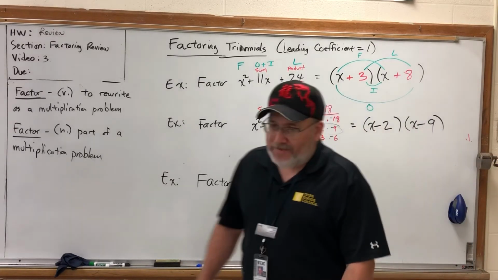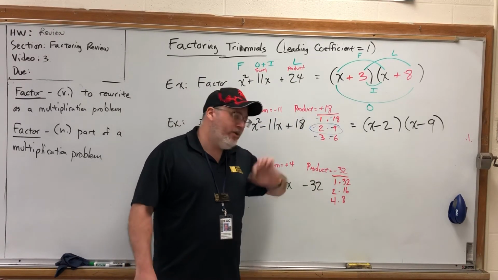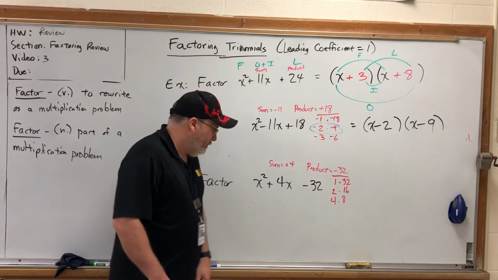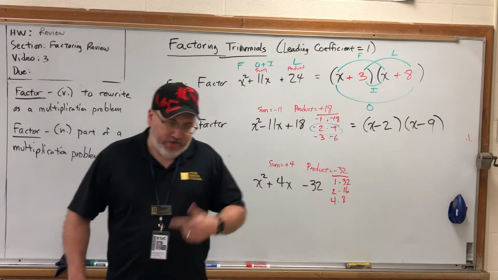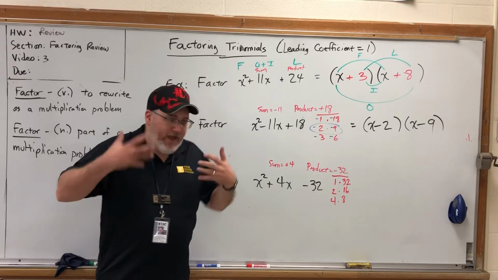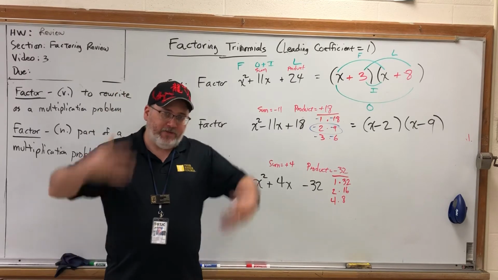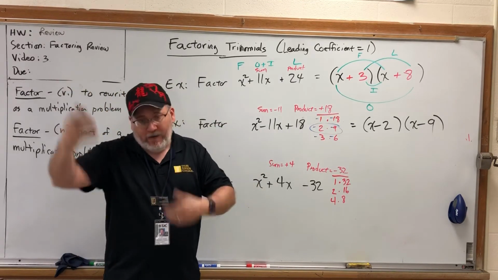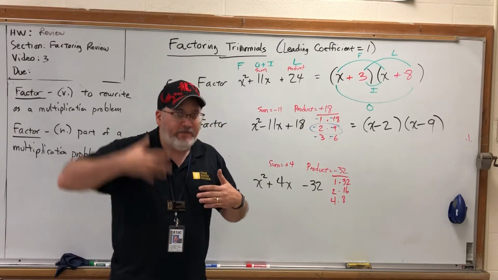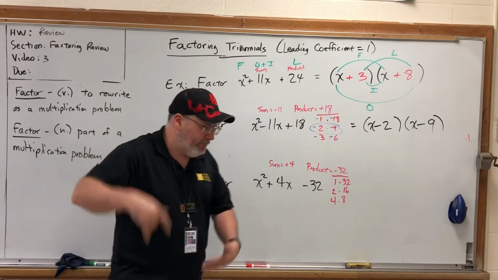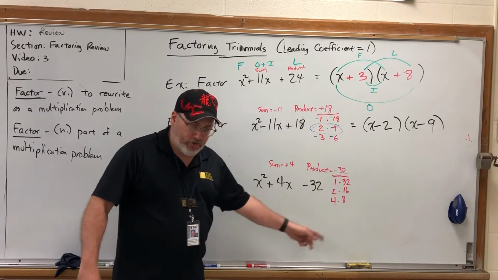In order to make the product negative, I need to make one of the two factors negative. So for example, I could put a negative on the 1 or a negative on the 32, but not both. So how do I know which one to put it on? Well, think about the sum. I need to add two numbers and the answer needs to be positive. When you add two numbers and the answer comes out positive, the bigger number must have been positive. Because if they were both positive, then the bigger one was positive. But if they were opposite signs and the sum came out positive, then the larger of the two had to be positive. So whatever the sum's sign is tells you the sign of the larger number.